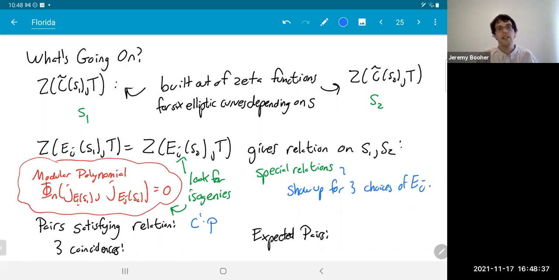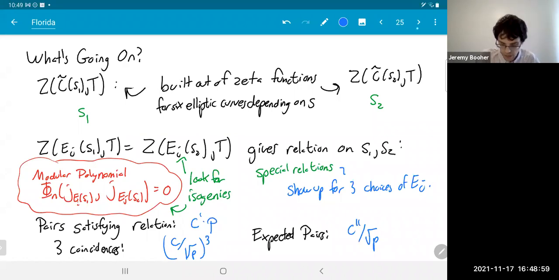And then to get a doubly isogenous pair, you just need 3 more zeta functions of elliptic curves to be equal by chance. That coincidence happens with probability a constant over the square root of p to the 3rd power. And so overall, you therefore expect a constant over the square root of p doubly isogenous pairs.